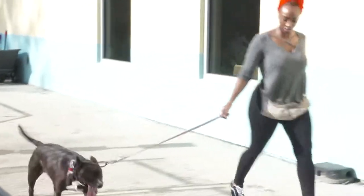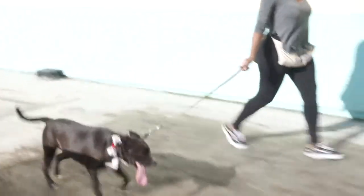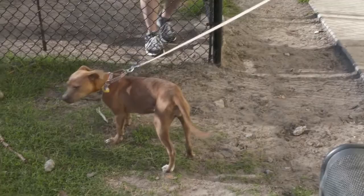Anything you can do to help out in the local communities and help the different charity organizations — the Jacksonville Humane Society does a great job. They have a lot of great events that can really help you promote your business and also make you feel good about doing things for the community.